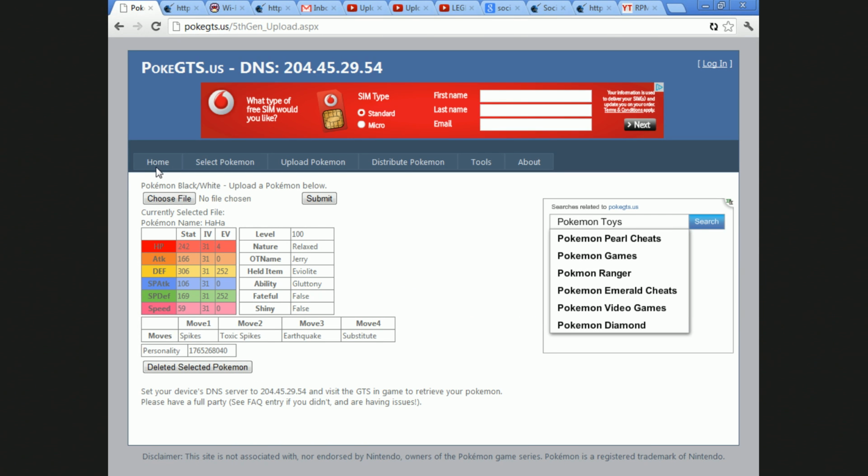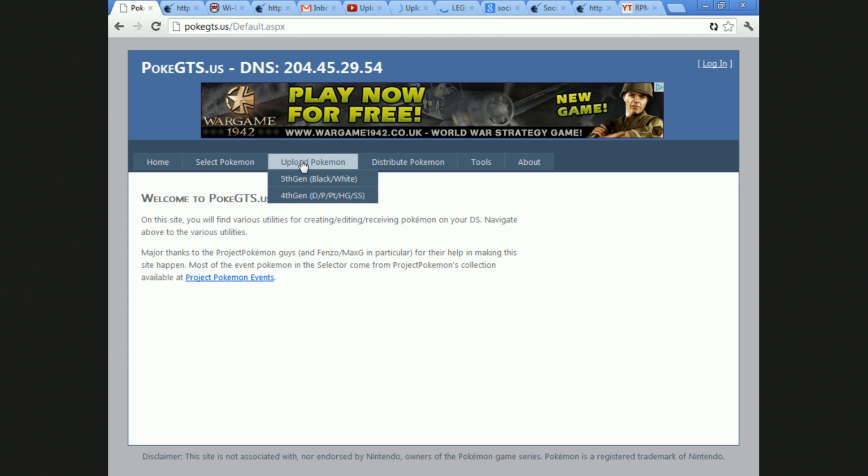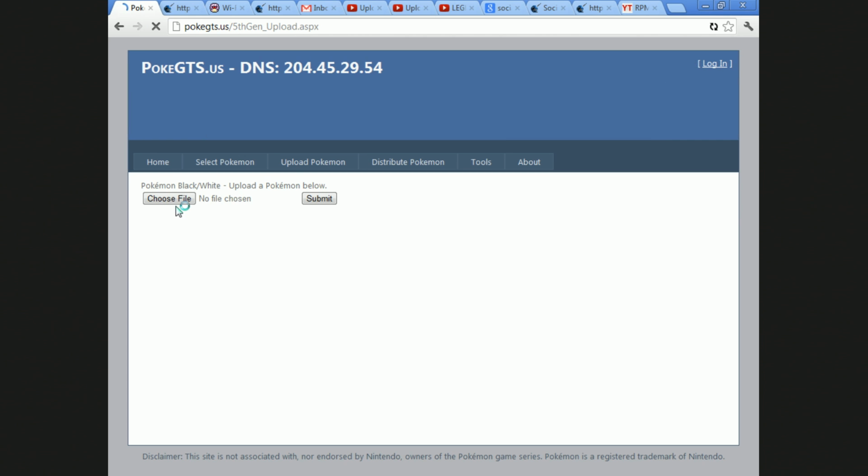Then you go over to this website here. So I'm just going to click onto the home page, show you how to get to it. Pretty much just go on to upload Pokemon. But with your Wi-Fi, if you don't have a web connection, WEP, you have to go onto the advanced setup and do it all manually. But then it will work. And then you basically go upload 5th gen if you're using Black and White. If not, like if you're using Diamond, Pearl, HeartGold, SoulSilver and all that, just go 4th gen. But if not, click on 5th gen, then it will just take you to a place. You click choose file, the one you basically just got.